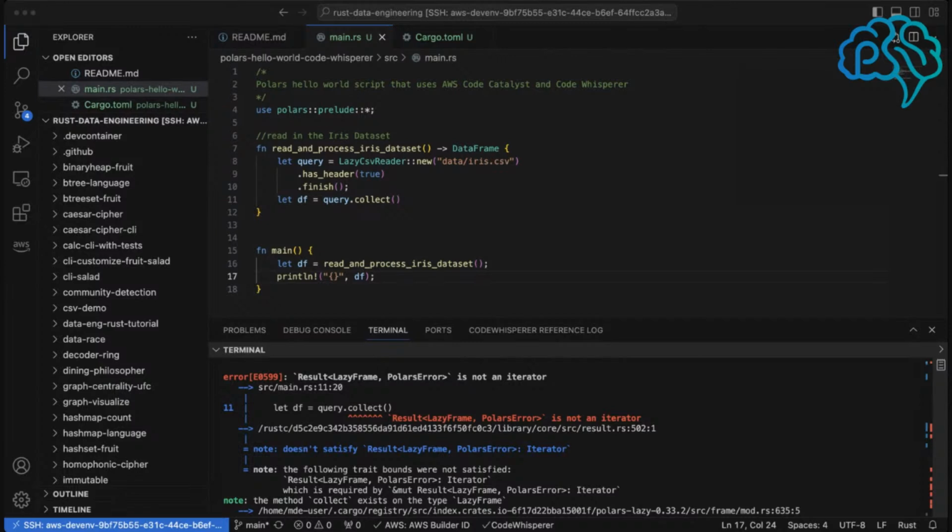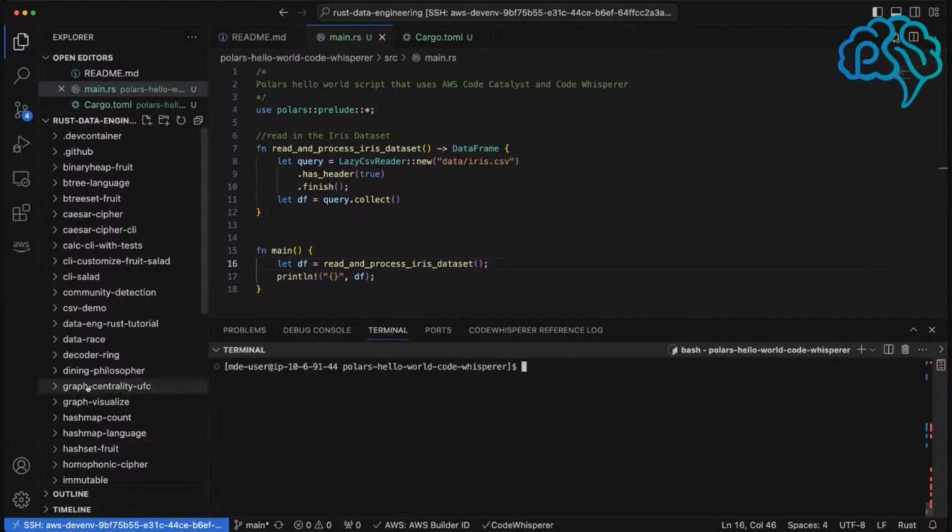Let's look at a Polars Lambda example. How did I do this before? Well, I'll just be lazy here. I have another example I wrote that worked.